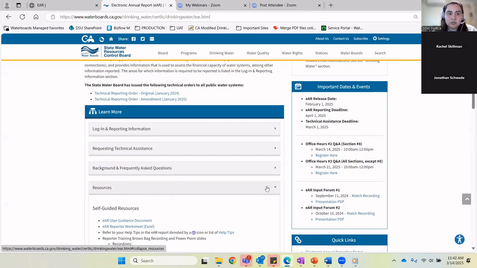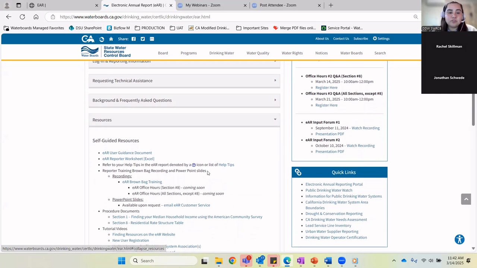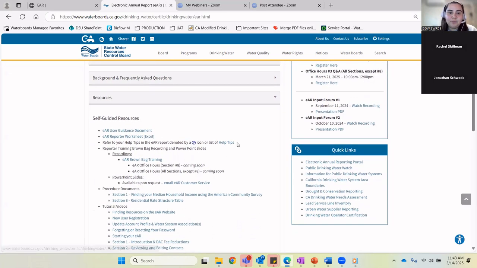Also, in case you want a full summary of all the help tips, because I know there's a lot going on, as we've mentioned a bunch of times, with Section 8. If you want to look at the help tips all summarized into one document, you can go on here and scroll down to Section 8 to look at the help tips for that. But that is all I have.